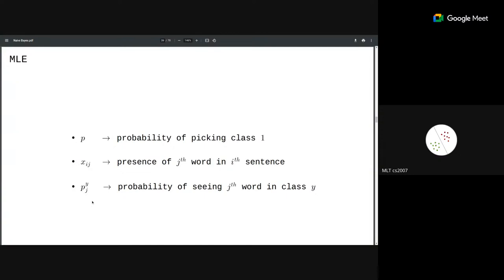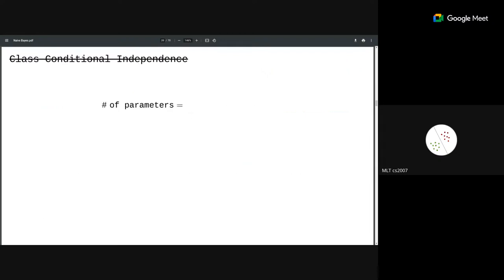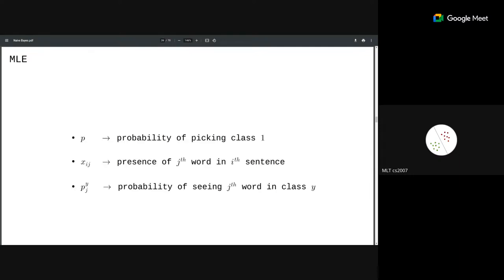Now pjy, that's the tricky part. Pjy is the probability of the coin associated with the jth word in class y. So let me go back to this particular image that you're seeing. These are 20 coins, right? p11 is going to be this coin's probability. P subscript 5 superscript 1 is going to be this coin's probability. The subscript is always going to be for the coin number, the coin index. The superscript is going to be for the label. So P subscript 8 superscript 0 will mean the probability of the coin associated with class 0. That's what we mean by pjy. I'll always say subscript and then superscript. This is very important because this notation is kind of a mouthful, and you'll have to keep getting used to this.